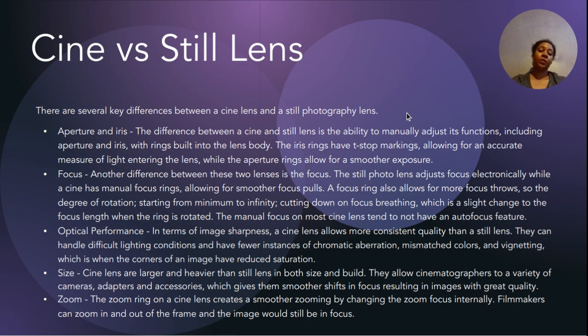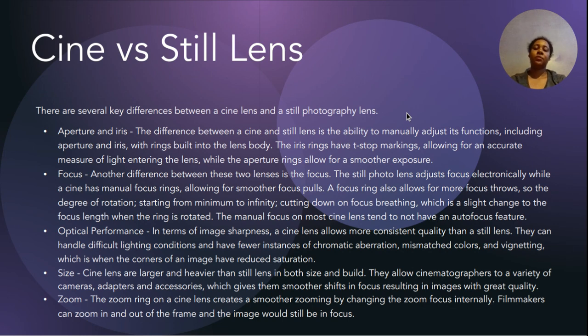So filmmakers can zoom in and out, but I don't really prefer using the zoom ring. There's a feature that you use, but you have to be very good with it. If you're a very good cinematographer and you know how to zoom in, you do it very slowly, like slowly zoom into the subject and maintaining the focus of that subject.